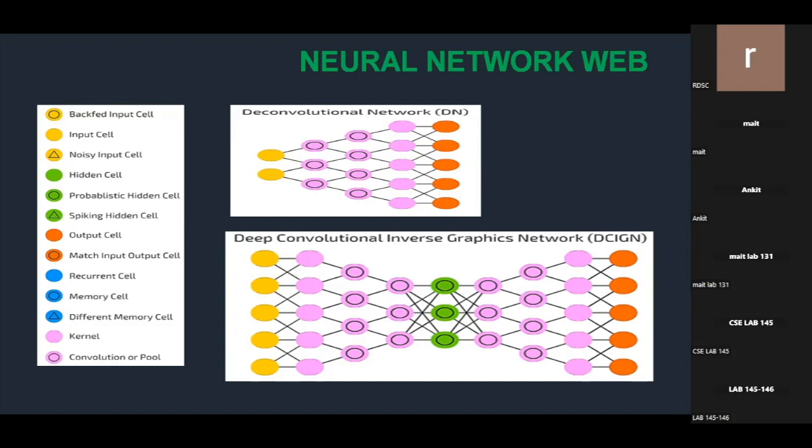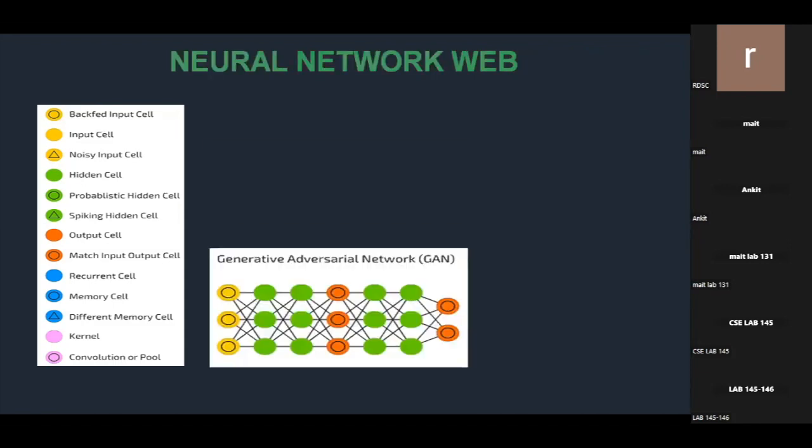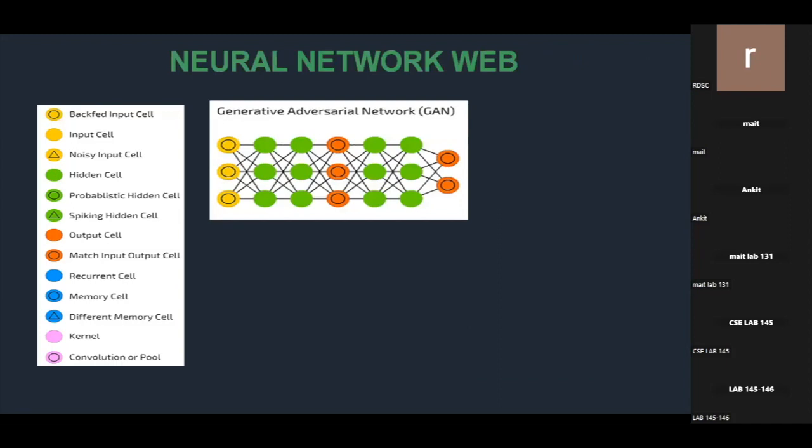This type of model, including the convolutions and the probabilities, can generate an image when you pass the text. Something like what ChatGPT version 4 or the AI engines are doing nowadays. You pass a text and it can generate the image based on your text. Then we have the generative GAN models.